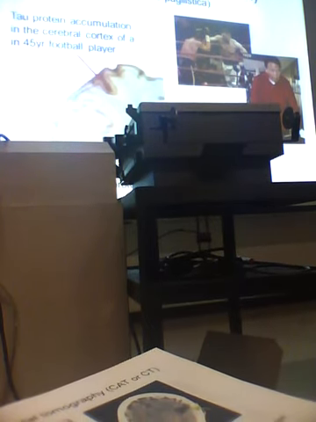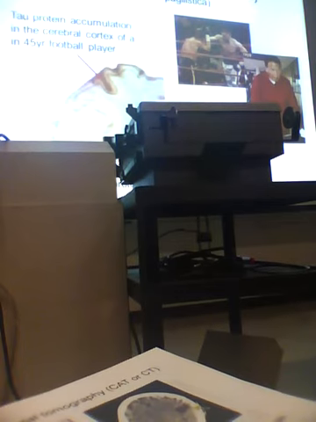But anyway, this is just an example of where a post-mortem examination can give you information about what's going on. And we can't actually look at this with scanning techniques now. As far as I know, there's no way of looking at people right now while they're still alive, and saying, oh yeah, they've got accumulation of tau protein in their brain, but that may come along in the near future.